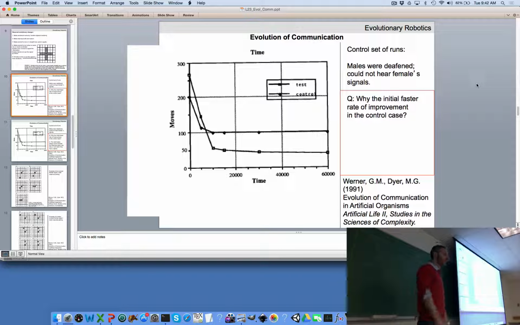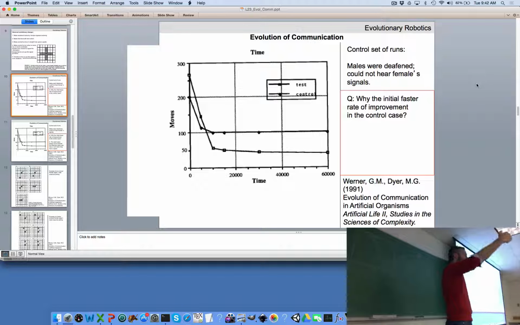Could be that the female songs were so random they weren't even helpful. Maybe. Or the males were not interpreting them correctly, right? The female might have been emitting a song that if the male had turned left, she would have emitted a different song which would have brought the male to her. Perhaps the male listened, heard the song, but turned right instead of left, right? So again, the difference here shows the challenge of communication, right?